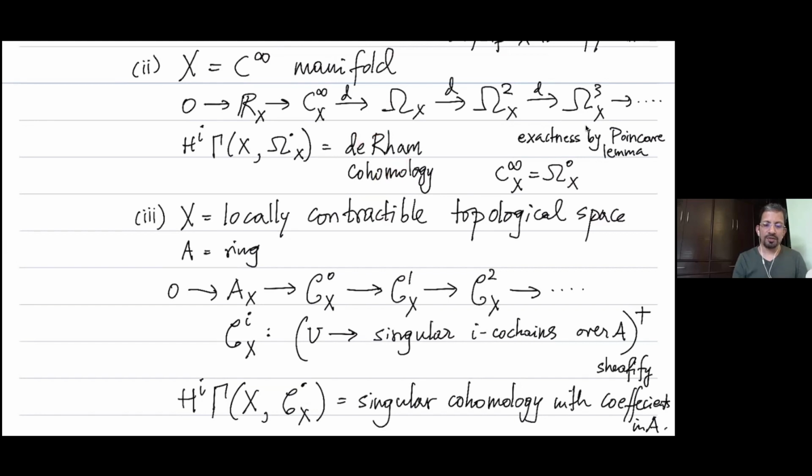So once again, we have a sequence of sheaves which is exact, but if you apply the global sections functor, that doesn't translate into getting an exact complex. And the homology of that complex carries vital information about the manifold.